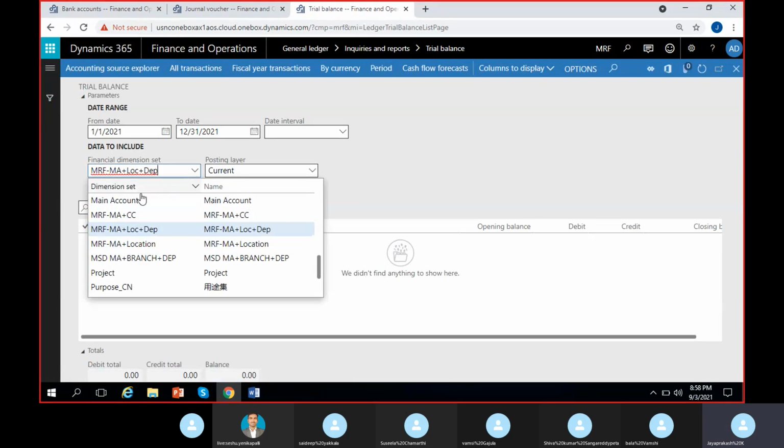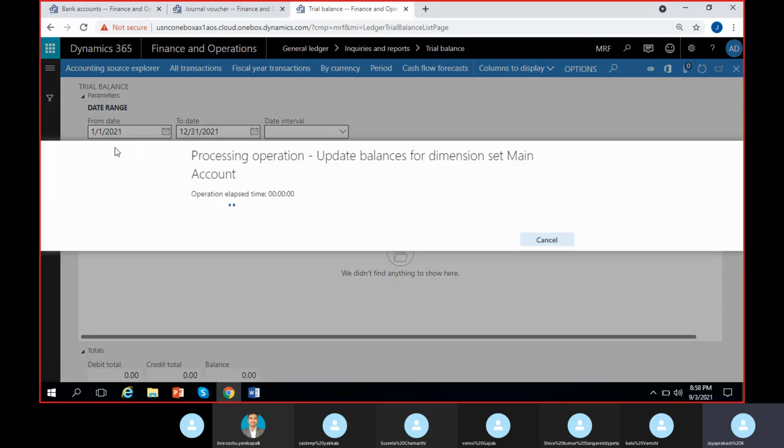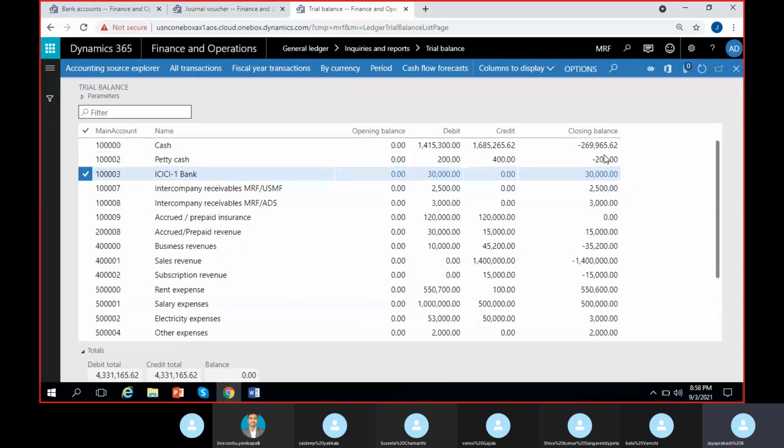Change it back to main account only and calculate balances starting from 1st January to 31st December. Previous calendar. Here you see ICICI Bank 1,03,000 main account that we have created and linked to the bank account, and you see a debit balance of 30,000 and the closing balance is the same 30,000.